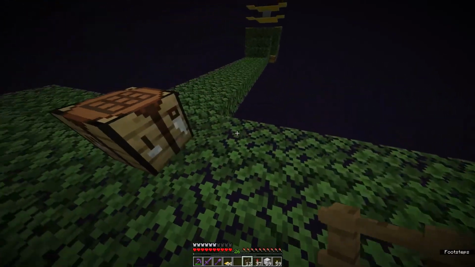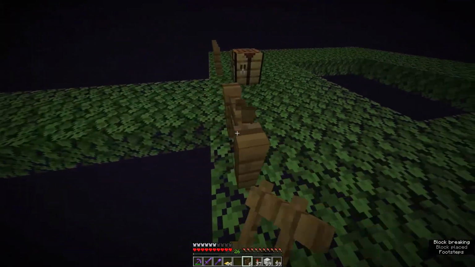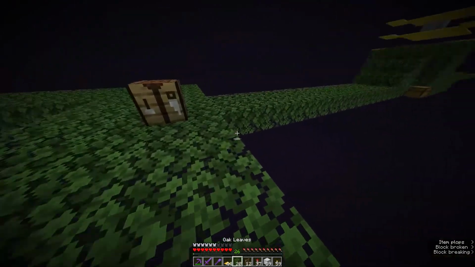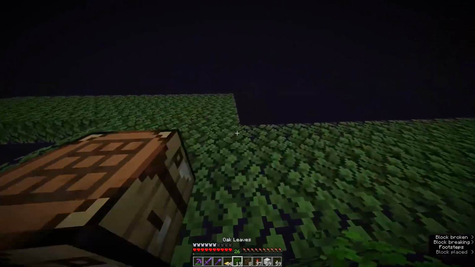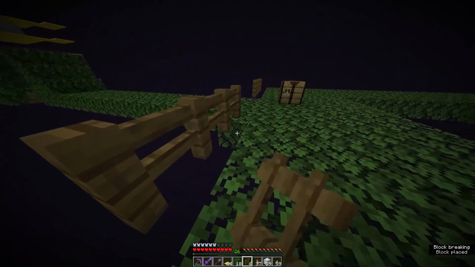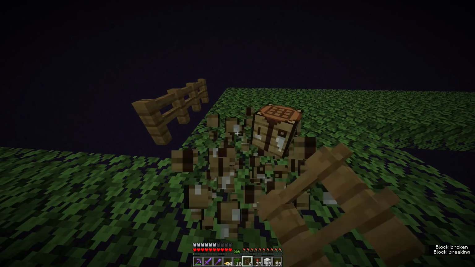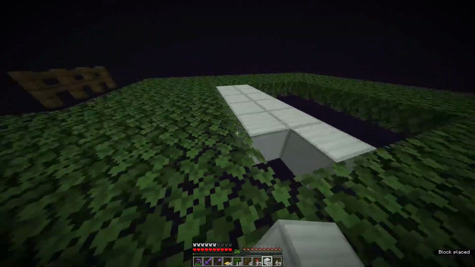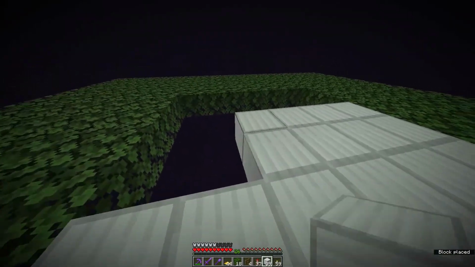Fences. Like right here? That should be fine. Oh, actually, outside of the chunk. My bad. Alright, 4 fences like that. And then another 4 on this side. Remove this one. And that should be it. Once I've... oh, scary sounds. What's up with that? Jeez.